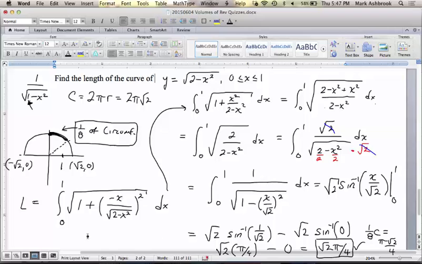So 1 over square root of 2 is equal to square root of 2 over 2. If you just multiply top and bottom, rationalize the denominator, you get exactly that. And so now we're asking what angle gives us that sine, which is pi over 4. Other questions?